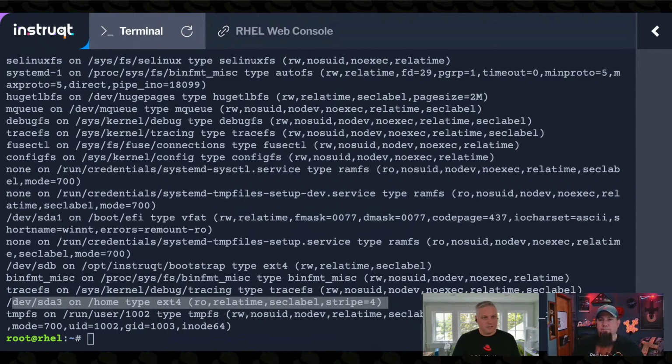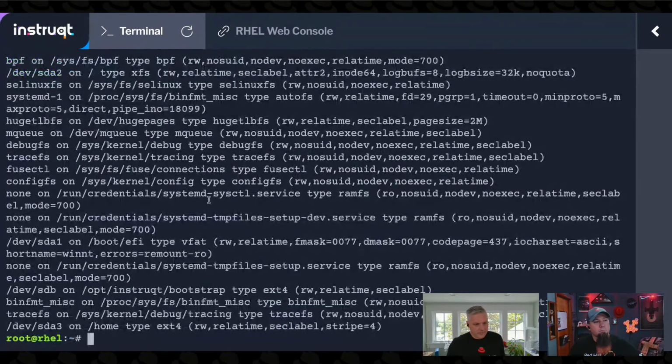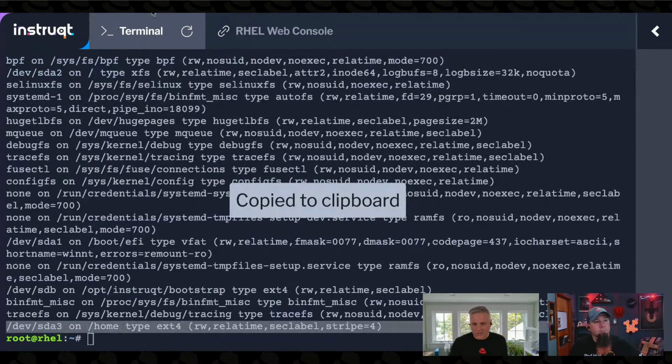So the other thing that you can do is there's an option for mount called remount. And remount is how you make a live change to the mount options on a file system that's mounted. And I'm going to make it read write. All right, so you can see down there, it's mounted read write.